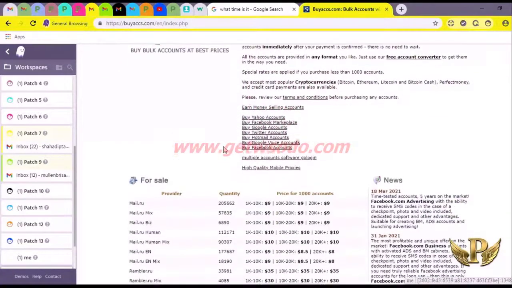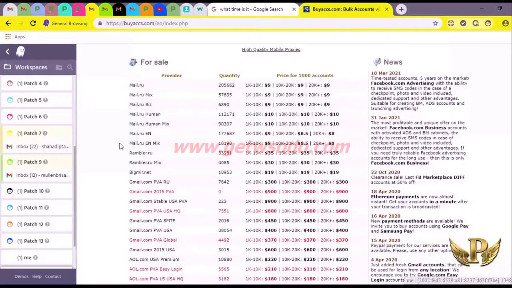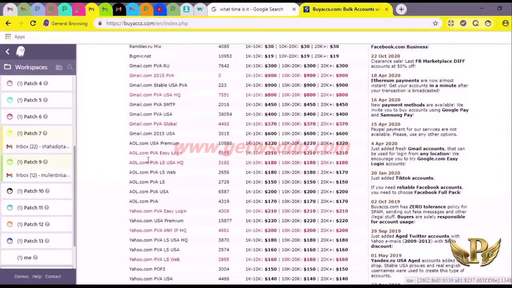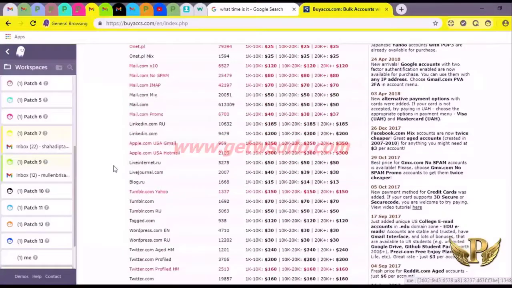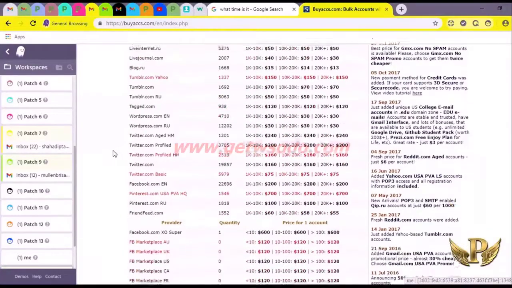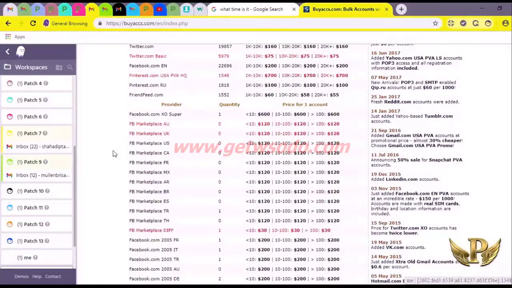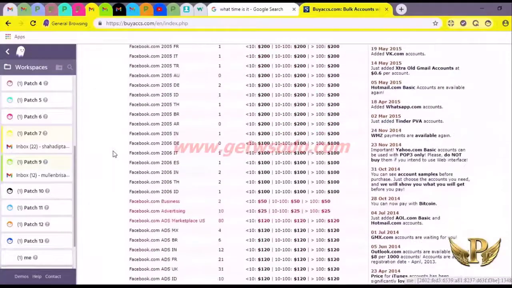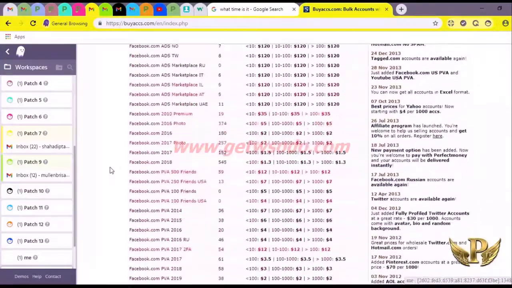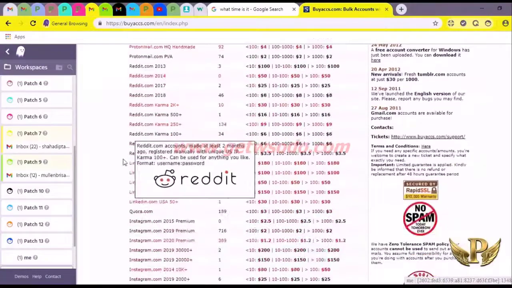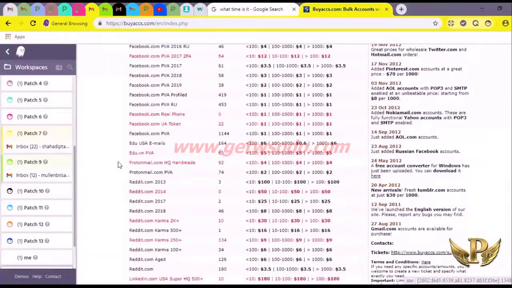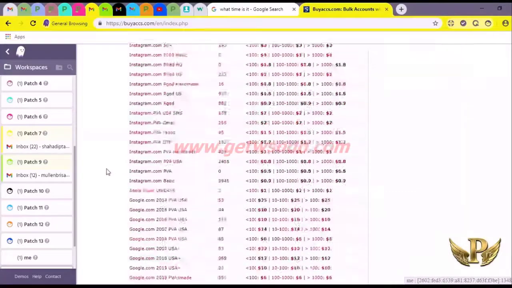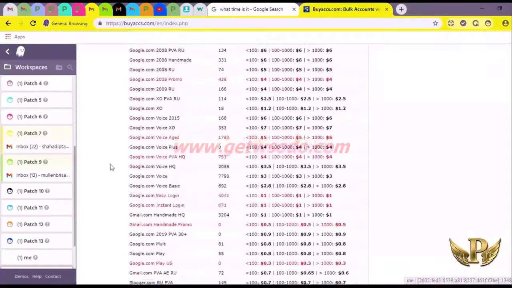buyaccs.com. And you can see on here they got all kinds of email stuff, Gmail, AOL, Apple, Tumblr. I mean, yeah, they got most of the major ones on here. Facebook, Reddit, Instagram, Google.